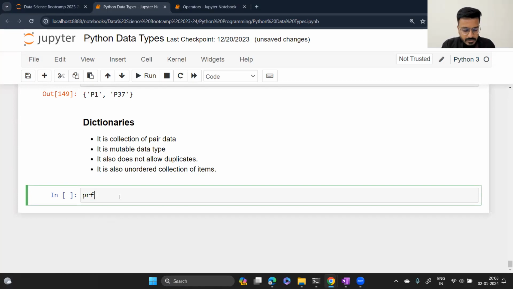So let me create a set first. Take a look at the set. In the set, what we were talking about is that whenever you have to store something, you have to store only the unique items. You can't store the duplicate. So let's suppose I want to store my name and where I stay and what is my work.